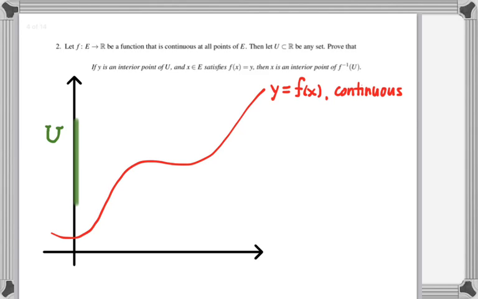That continuity hypothesis is going to be really important in your proof. And so then what does the inverse image of U look like? It's just that segment of the x-axis whose x values have their y values in U according to the graph. So it's this purple shaded segment here.